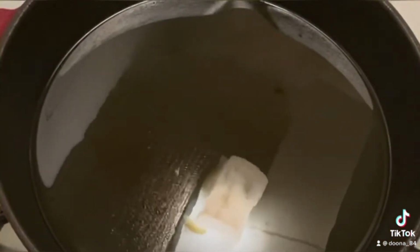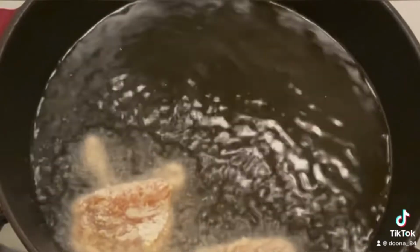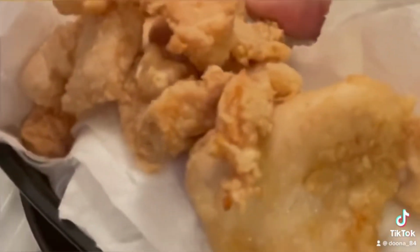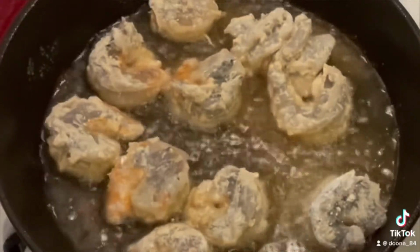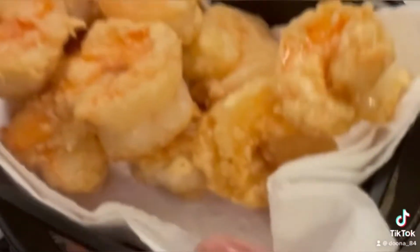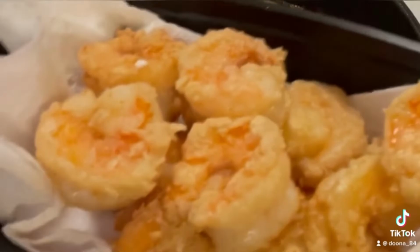All right, let's start frying. Drop them in there, and when they're done, take them right on out. Now that the chicken is done, it's on to the shrimp. So we're going to cook these roughly on each side for about 1.5 minutes. All right, now that our shrimp are done, let's go ahead and get them out of there.